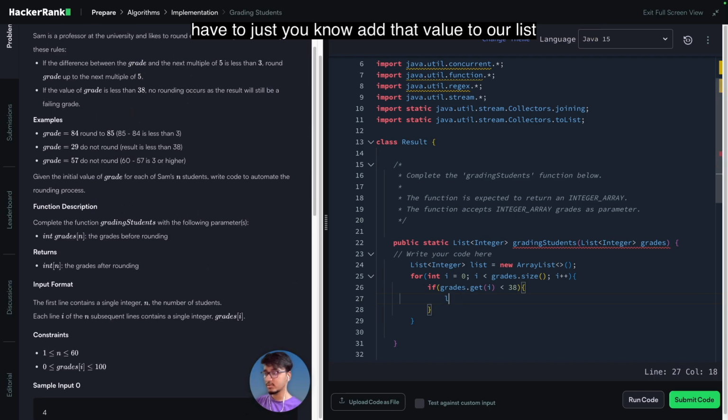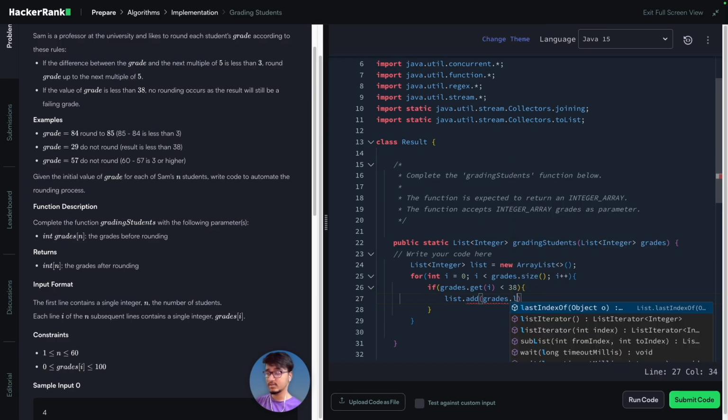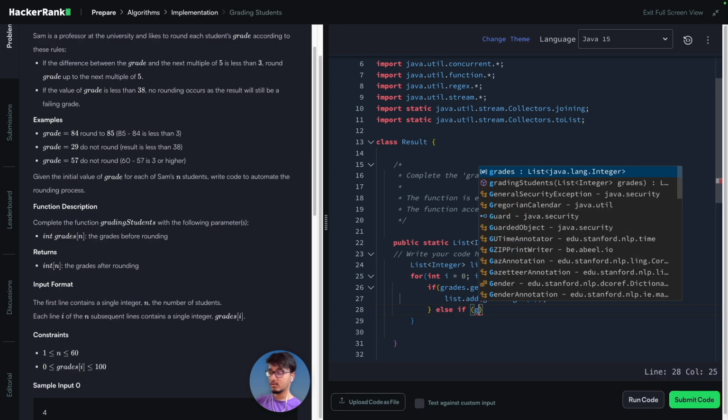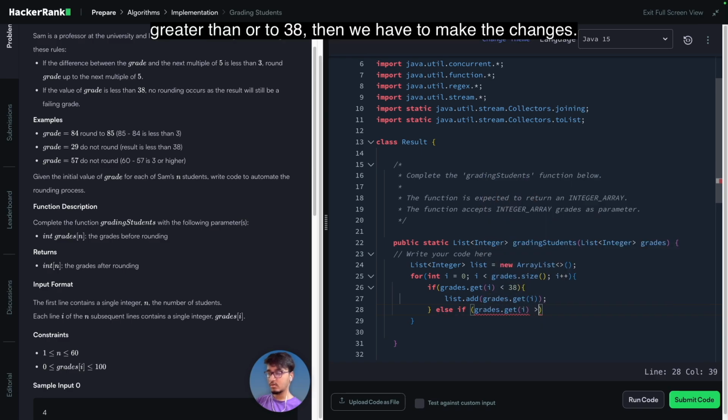So we just add that value to our list, as simple as that. And else if the grade is greater than or equal to 38, then we have to make the changes.